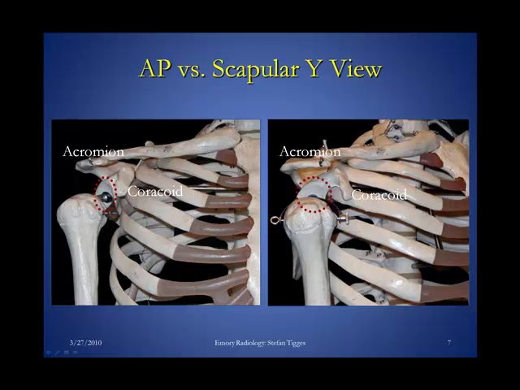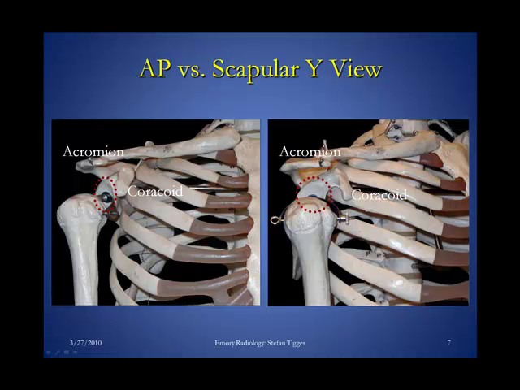On the left is an image of a model of the right shoulder obtained in an AP projection, in other words, directly from the front. On the right is the same thing, with the shoulder rotated 45 degrees toward the camera. As you can see from the image on the left, the shoulder is already pointed anteriorly somewhat. You can see that we're getting a view of the surface of the glenoid process, which is circled in red dots. I've labeled the acromion and the coracoid process for you also.